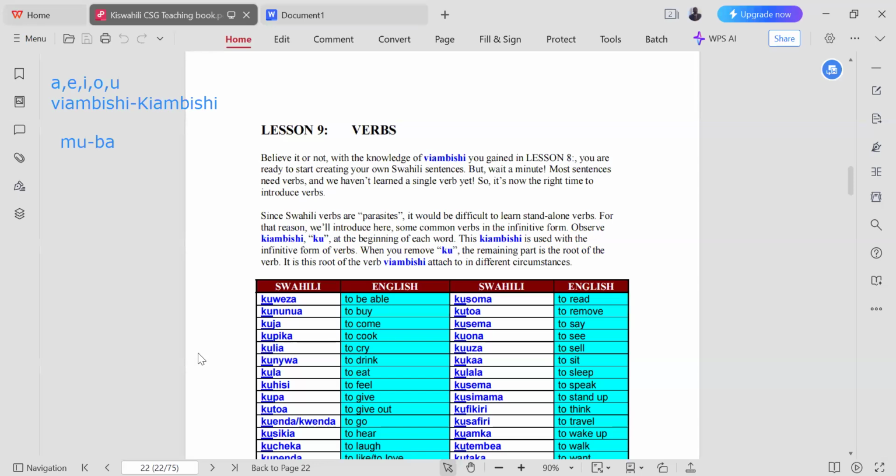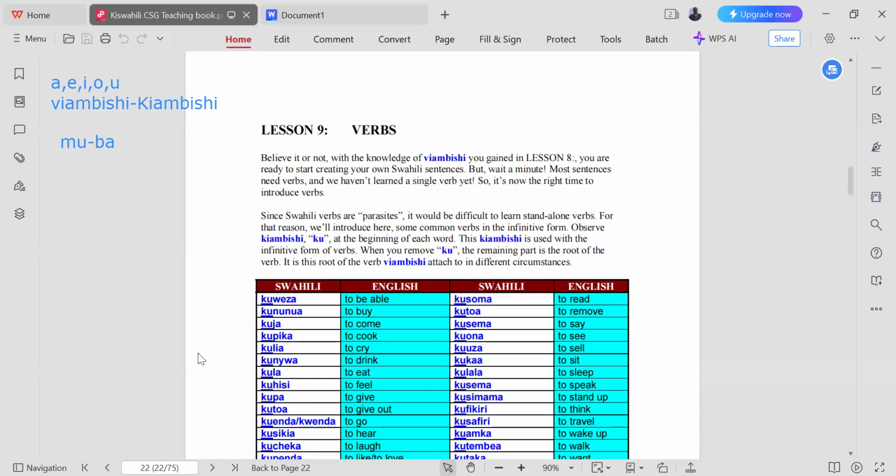So in Swahili, we always have prefix and suffix. Some of them in Swahili, as I've called them, are Viambishi. So a prefix is called Kiambishi if it is one. If it is plural, it's called Viambishi. And no matter where it comes from, unlike how English separates them, English has a prefix and a suffix, but in Swahili, it's all Kiambishi or Viambishi. If it refers to singular, it's Kiambishi. If it refers to plural, it's Viambishi.